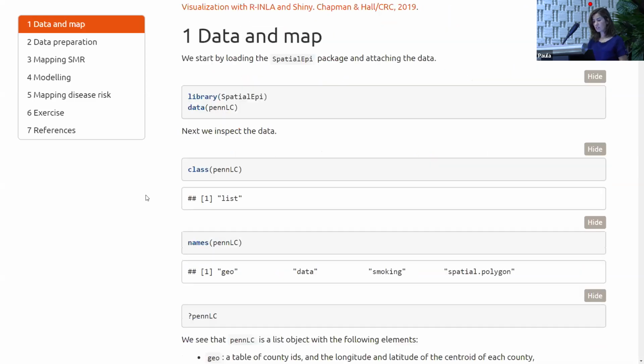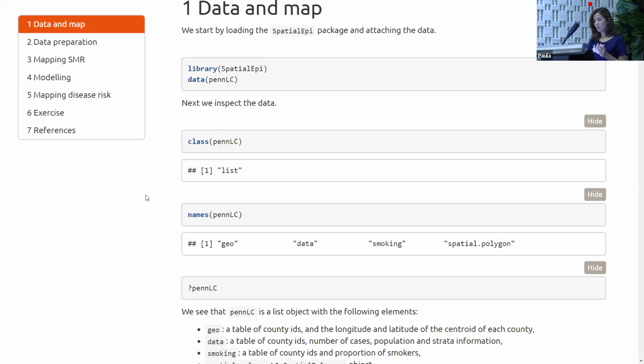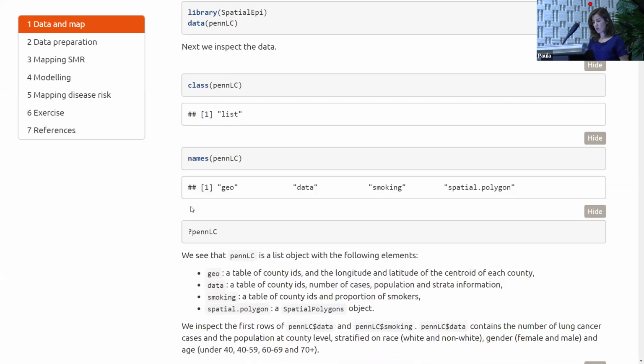Okay, so first, you need to load the SpatialEpi package and attach the data pennLC, and you can see what's in there. So if you put pennLC$data, you will see the contents of this data set.